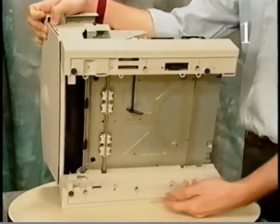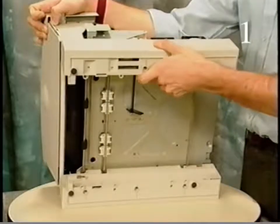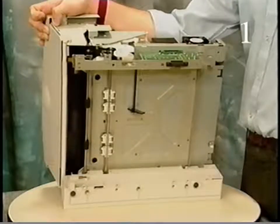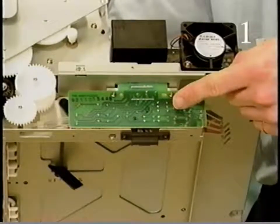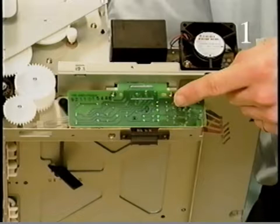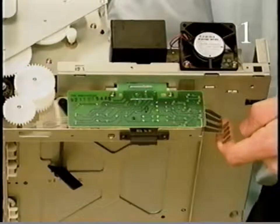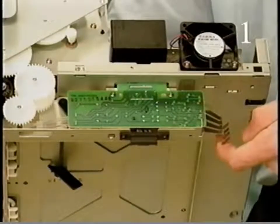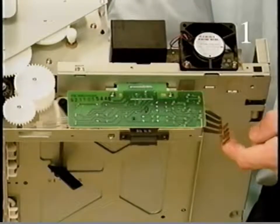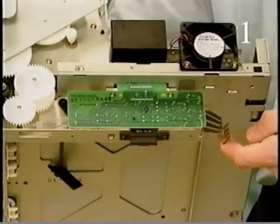Here is the cassette feeder assembly. This assembly feeds paper into the printer from the cassette tray. This is the cassette feeder board. The cassette feeder board contains the cassette size switch and the paper sensor. Here are the cassette size switch actuators. These actuators are activated by plastic cams or ridges on the side of the cassette tray. The cassette size switch determines the size of the cassette tray and if the tray is installed.